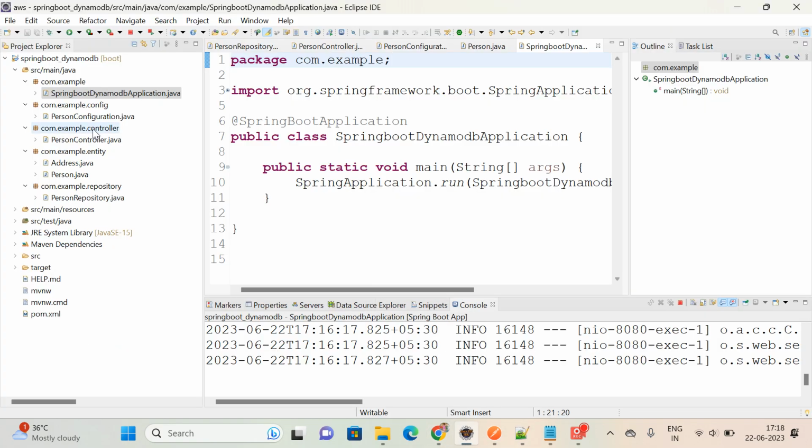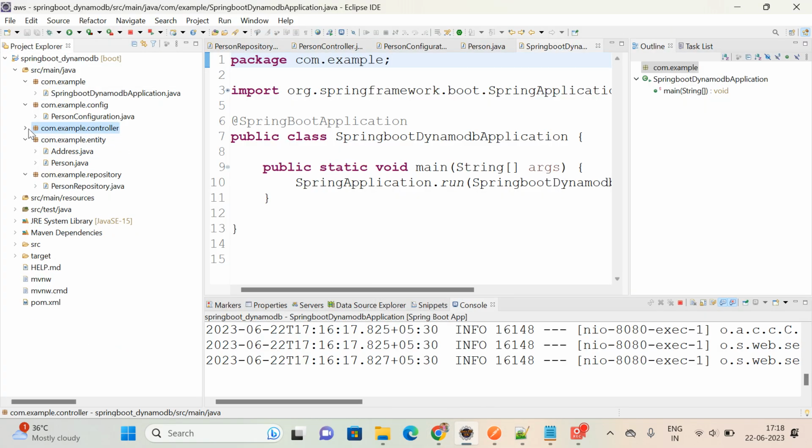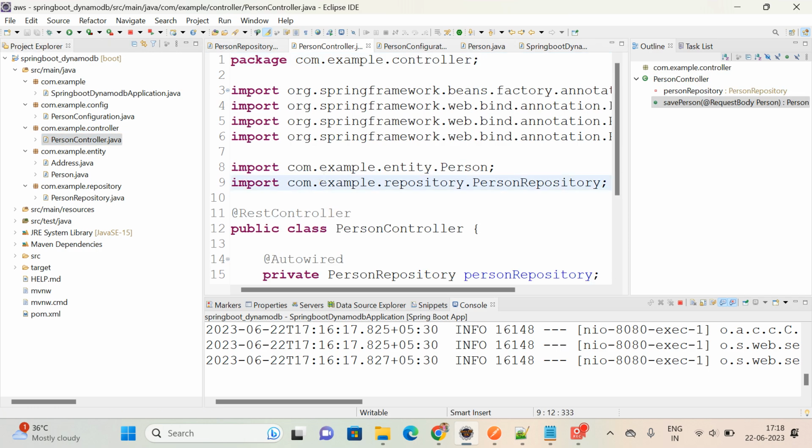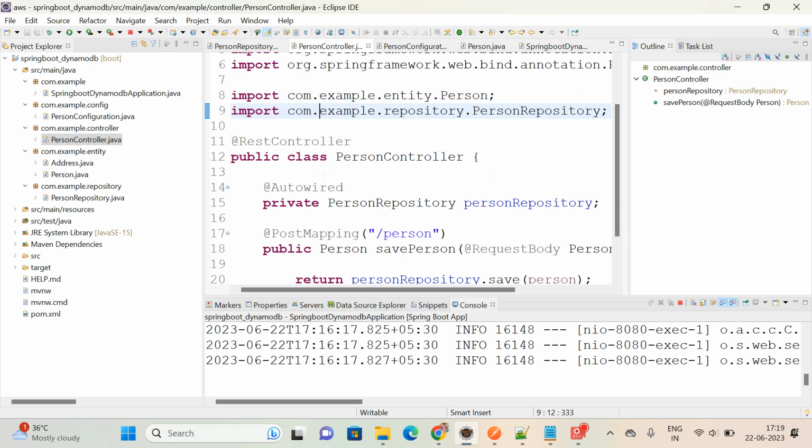See, here we worked with only insert, I mean post mapping. In the same manner, you can perform get the person by ID, you can delete it, you can update, all these things you can do. So take that as an assignment and try to do it. If you are getting any issues while working with DynamoDB, feel free to ask me. Please practice while you are watching the videos along with me.